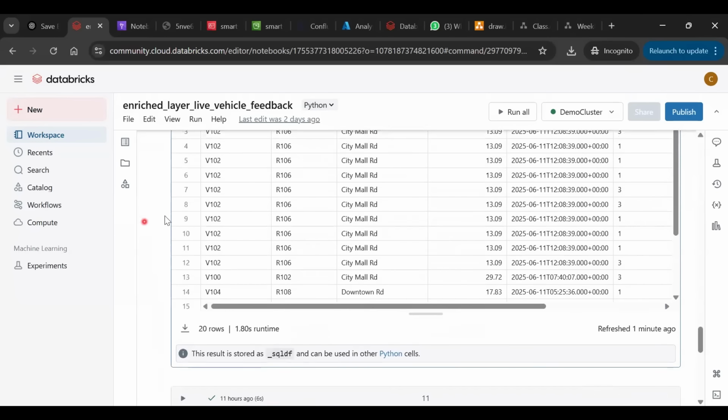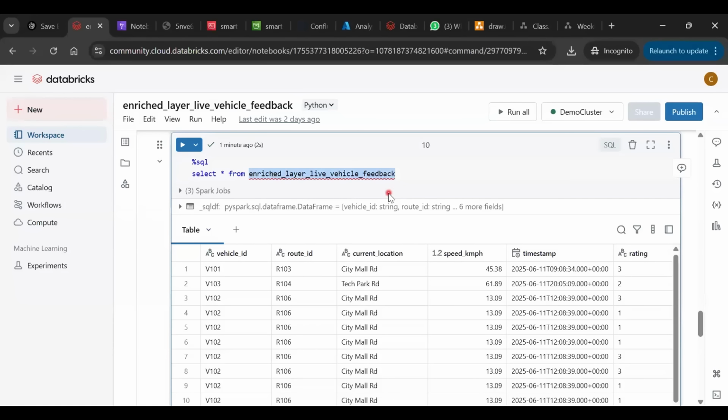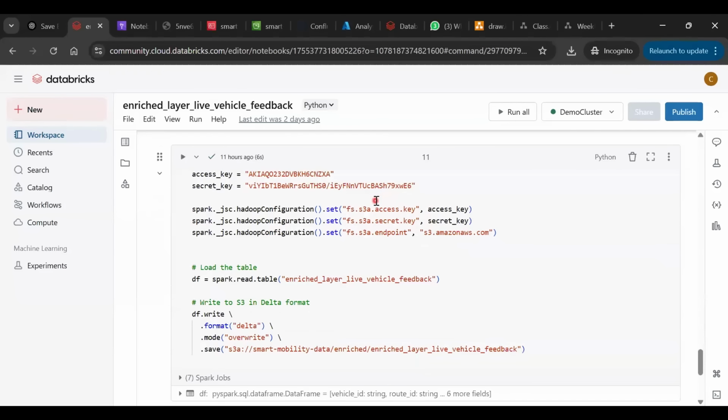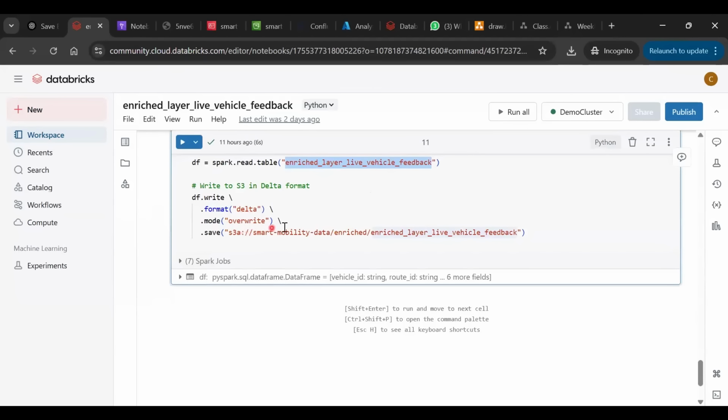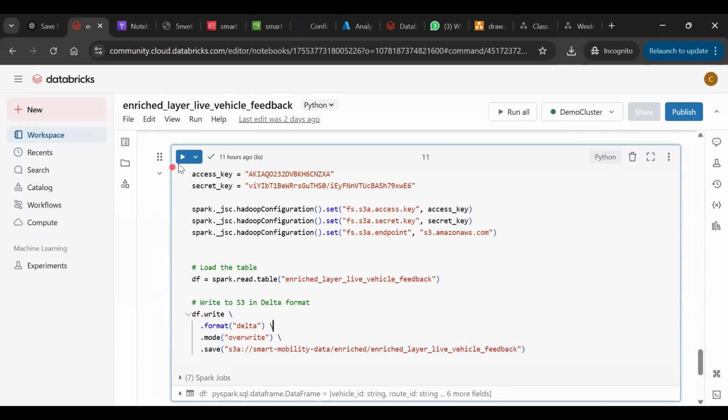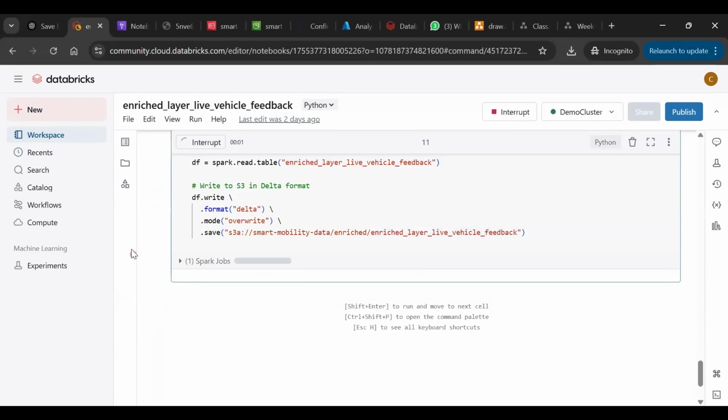So I have this table now in this layer, live feedback. Now guys, whatever data I have in this live feedback layer, I'll be writing that. So first of all, let me run it.